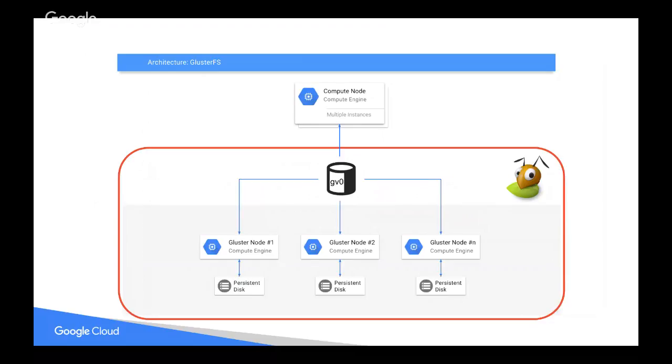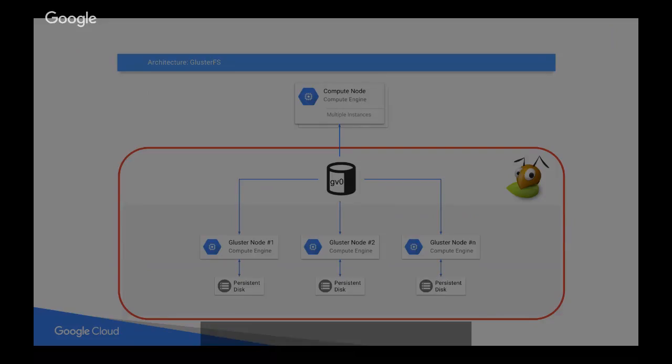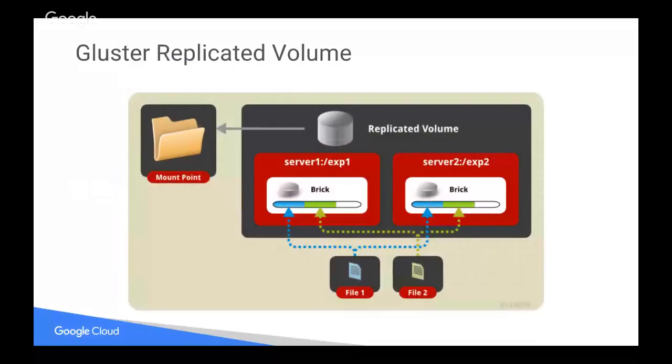Right. So this is what we're going to be deploying, and the Gluster side of things is pretty straightforward. Essentially, this is showing a config with 2 nodes. We'll actually have 3 in our examples, but you just add another node to it. It's going to create a replicated volume, which means that every block that gets written gets replicated to a set number of replicas in the cluster. So it's designed for durability as opposed to strict performance. So that's what we're going to be deploying.